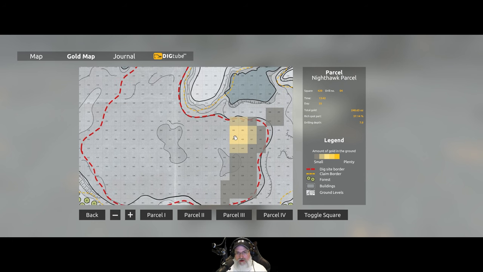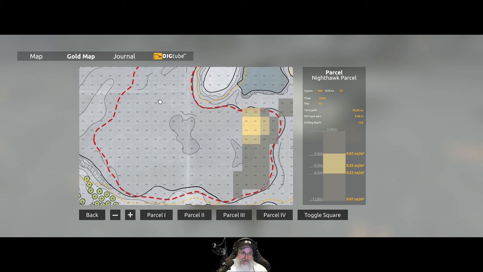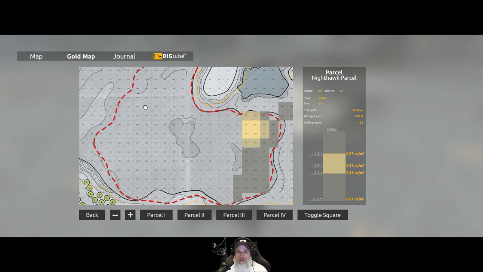But one thing I'm starting to see here is that it looks like we'll probably cut our way into the dig up through here, because this dirt is probably going to be worth our while to actually wash. Anything that's gray, we're not even going to bother with. I mean, yeah, there is some gold in here, but it's just not worth our time. But I fully expect to find some pretty hot spots on this parcel.